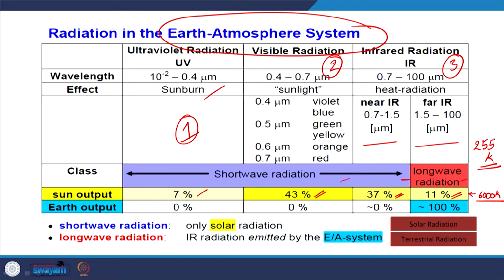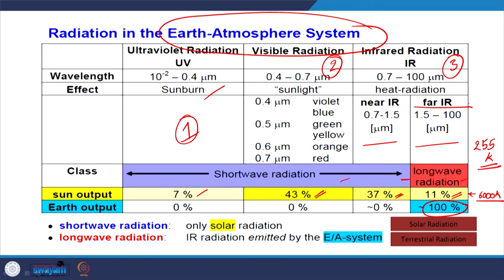So, if you take the Earth to be a black body, the amount of radiation that comes out of Earth is entirely in the long wave radiation, that is 100% in the long wave radiation, that too in the far infrared spectrum. That means whatever radiation Earth radiates is above 1.5 micrometers. So, now you have defined two types of radiation, short wave radiation and long wave radiation. When you are talking about the sun, both windows are equally important, short wave radiation and long wave radiation.